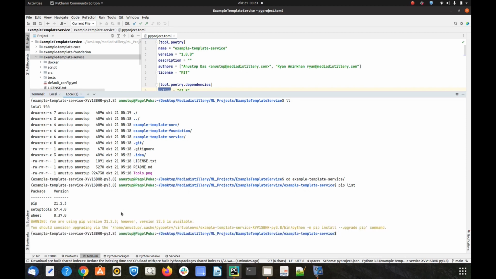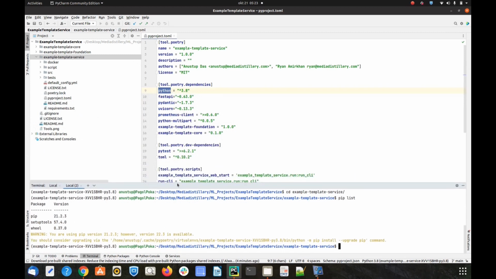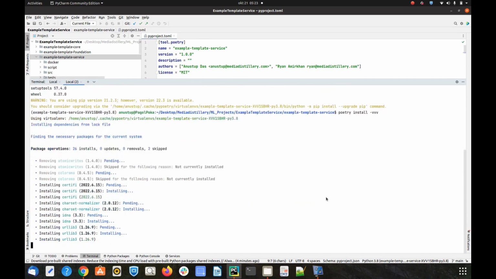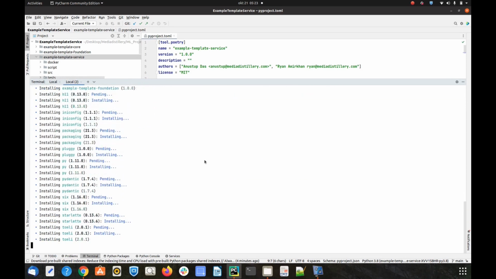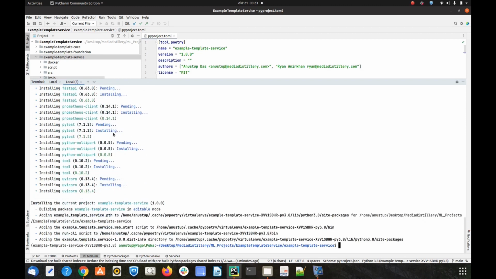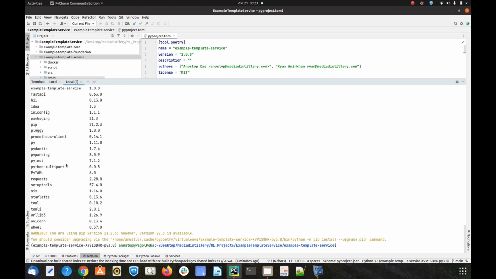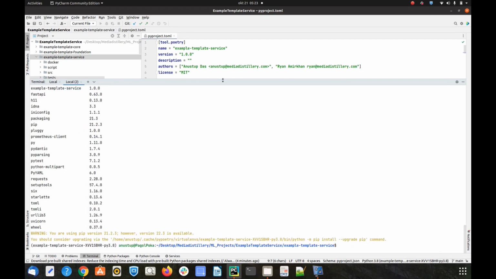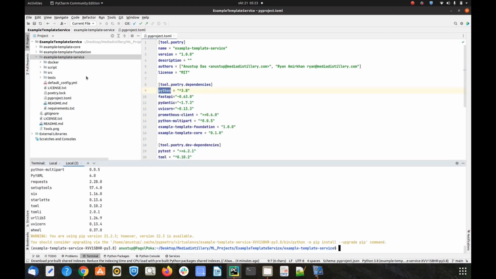So what we are going to do is now we are going to install all the dependencies that there is there. So what we're gonna do, poetry install, and if you can see, now it is installing all the dependencies that it needed. And now if we do a pip list, you see all the dependencies are now in our virtual environment. So now what we have to do is try running this project and see what it does.